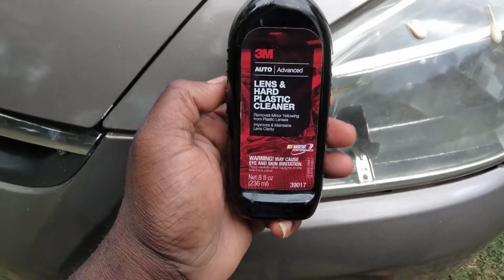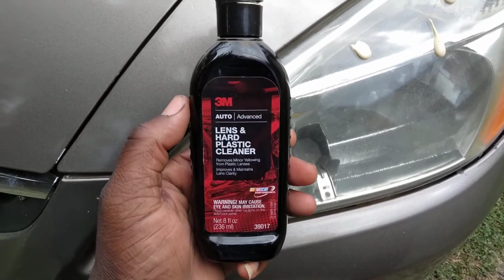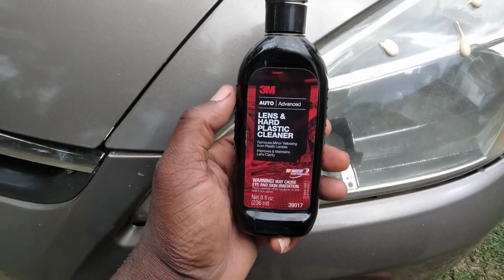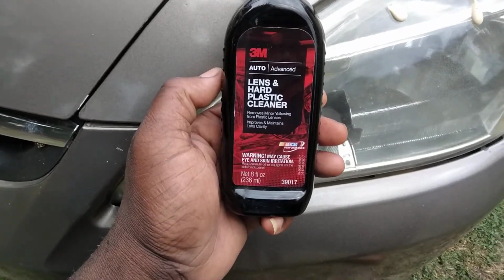Stop capping. Stop the kids out. Y'all know 3M makes some good stuff. Sandpaper, polishes, compound, waxes, you name it, 3M got it all.